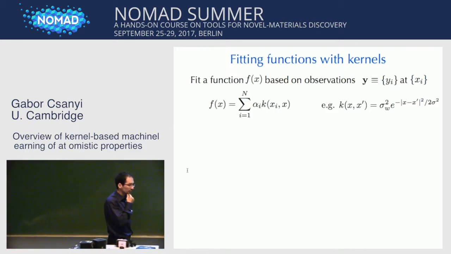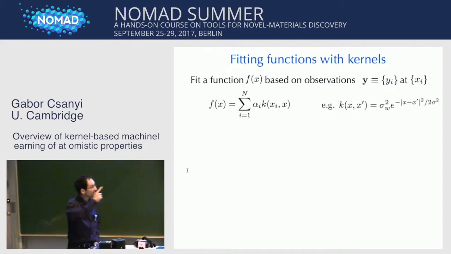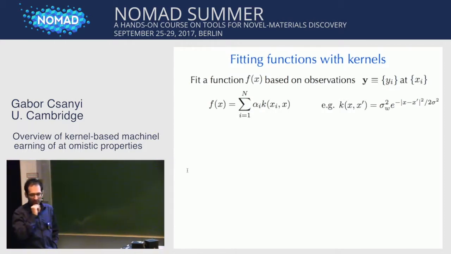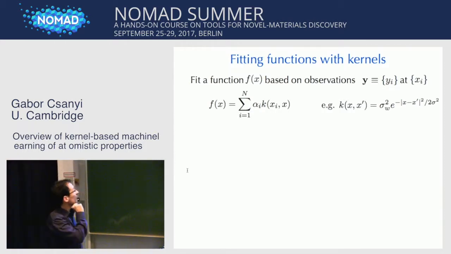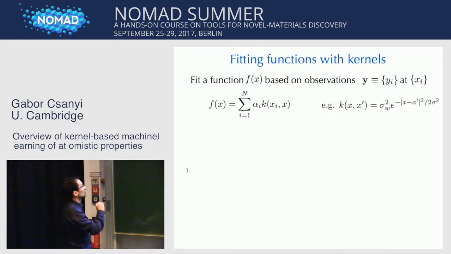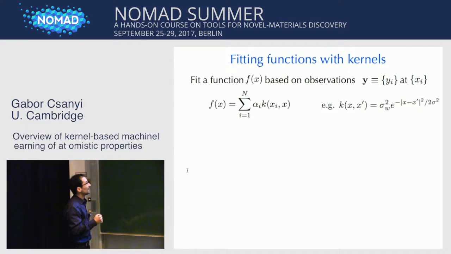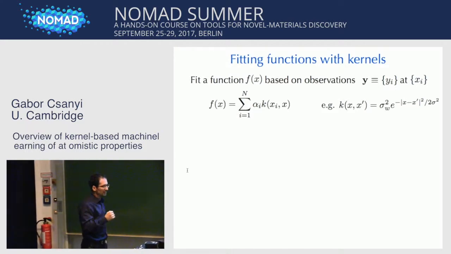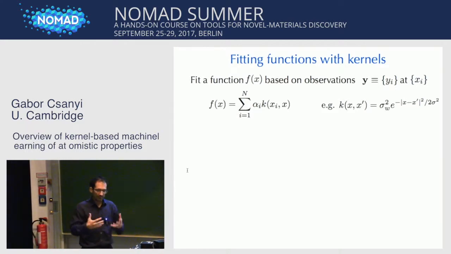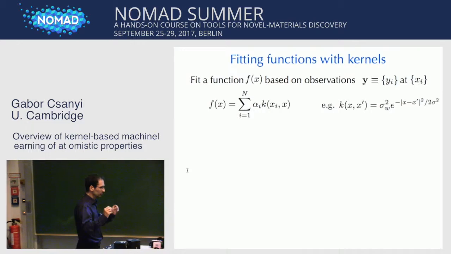X is the input space, could be high dimensional. And that ansatz up there on the left is in fact the function that we're going to fit with some unknown parameters alpha. So f of x is a sum over basis functions. Basis functions in this approach are called a kernel, and that is because they're typically symmetric, and typically they have an interpretation which is the similarity or dissimilarity of the function at two different locations.